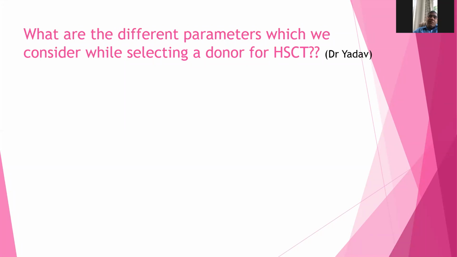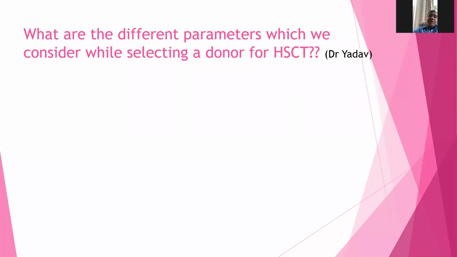Then, suppose there are multiple donors who are all HLA matched siblings, then you have to look at CMV status. That's important. Especially if a patient is CMV negative, we should prefer a CMV negative donor if possible. And if a patient is CMV positive, then a CMV positive donor is preferred. So usually a CMV negative donor is not something we prefer, unless the recipient is also CMV negative.